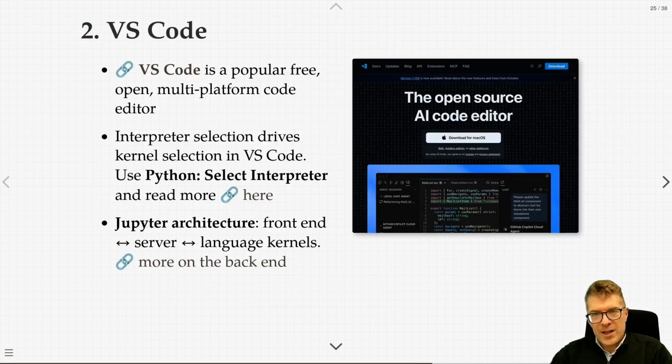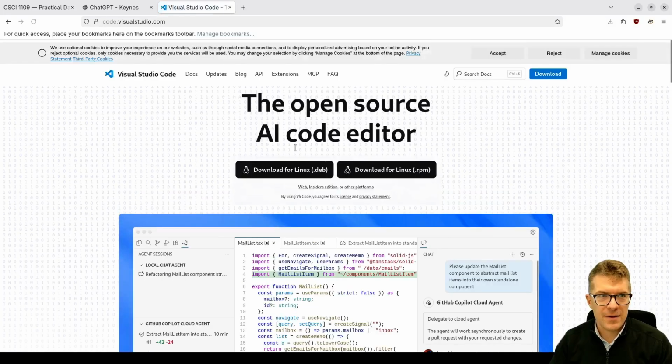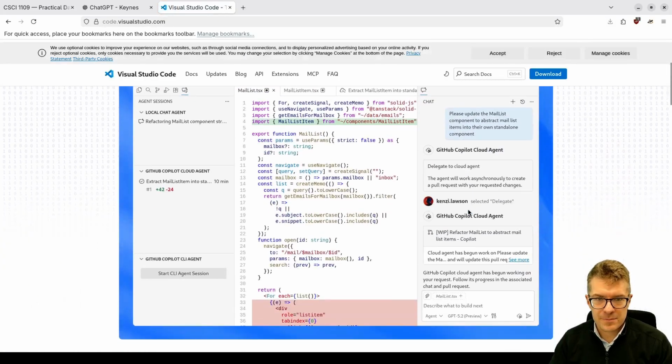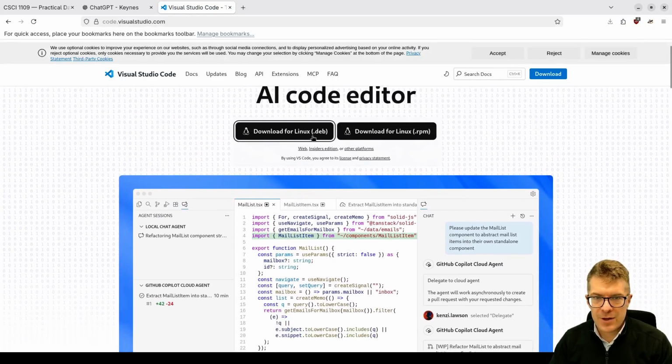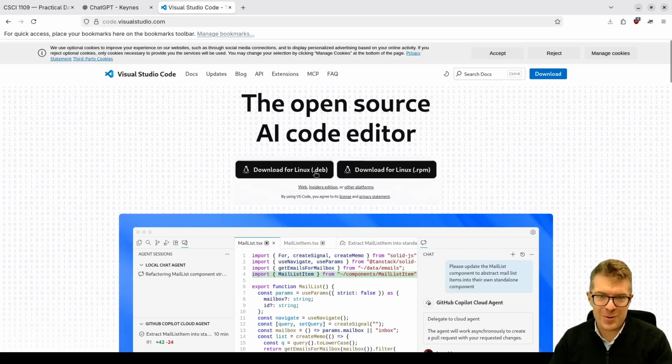So that's Jupyter in practice, but just for completeness' sake, let's walk through a few others. So VS Code, click there. You can see how to download it for Linux. Again, as you probably get by now, I'm in Linux right now, so if I was in Debian or Ubuntu, I might use the deb package. If I'm in Red Hat or one of its variants, Fedora, I'd use this.